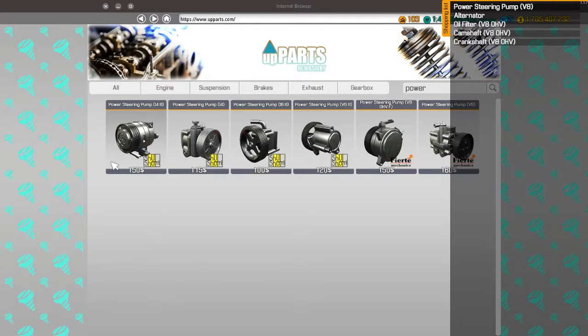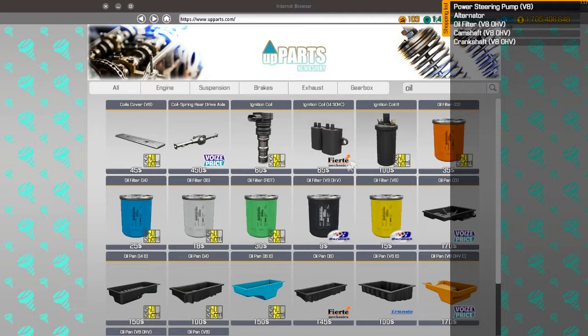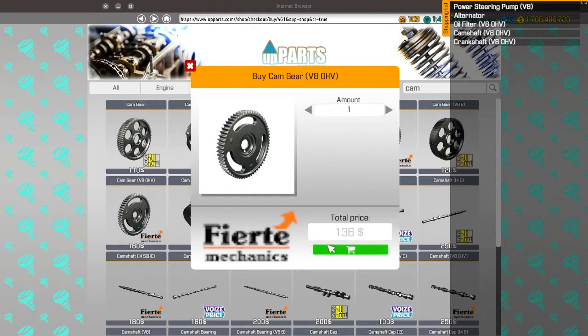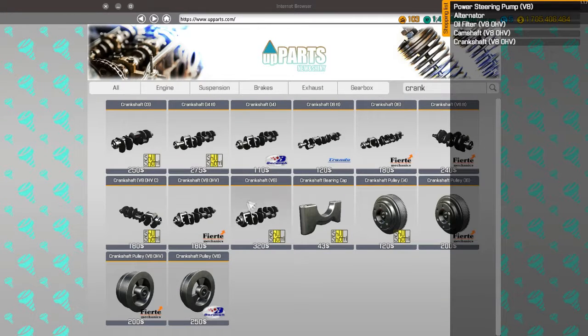Power steering pump. V8. Alternator. We got an oil filter as well. V8 OHV is the black. Camshaft. V8 OHV. Which is where? Right there. And I know it's gonna have me put in cam gears, so we're gonna get two of those. Let's do a crankshaft, V8 OHV.